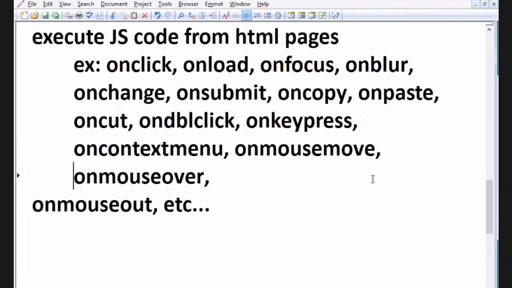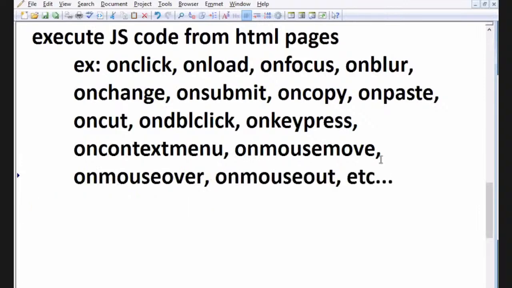So these are the event attributes. One point observed, anybody? "on" is a symbolic representation. Reason: when you are observing any other program or any website, this is a normal attribute, this is an event attribute. How can we recognize it, sir? "on".